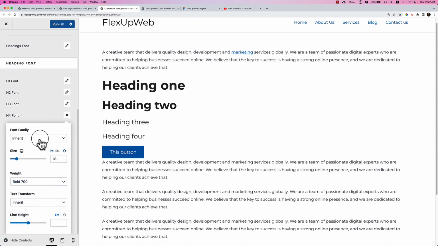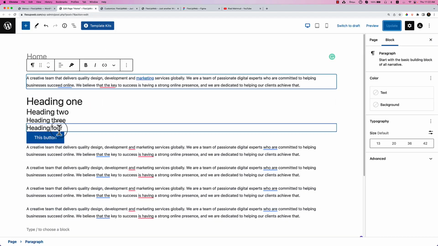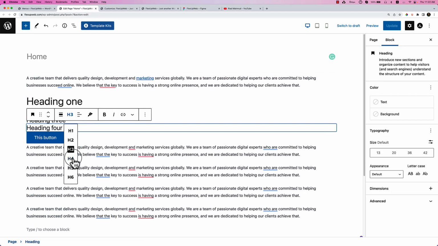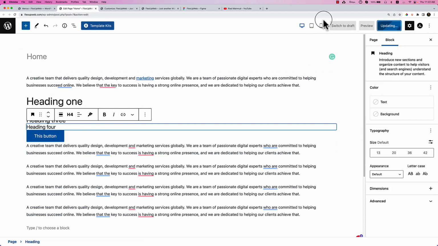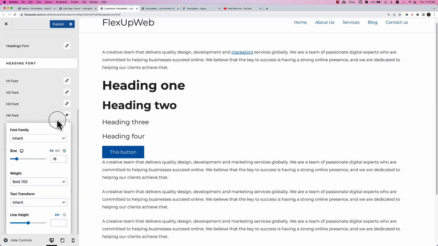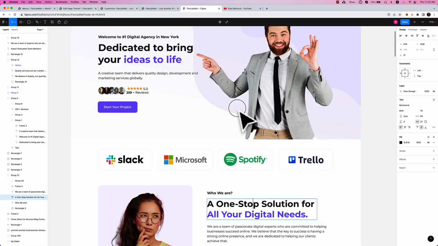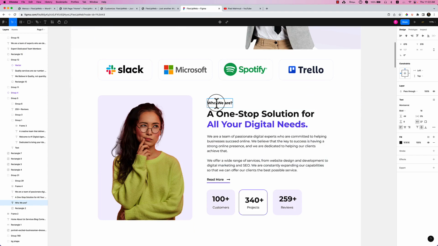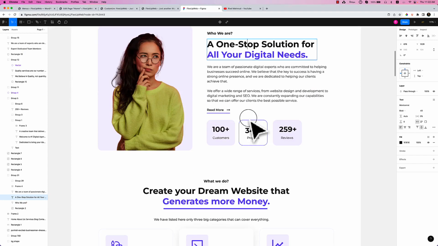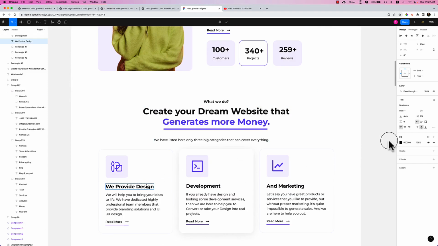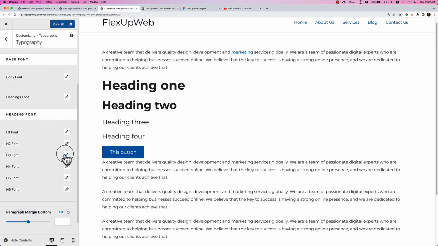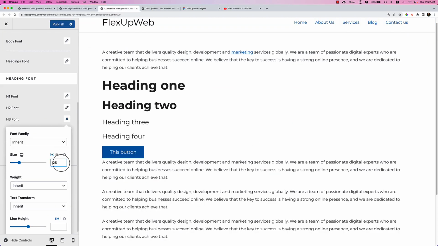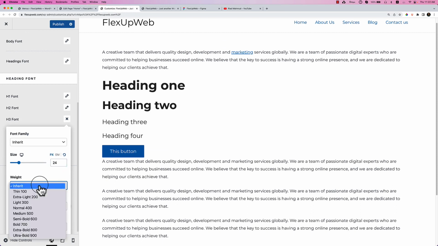I'm not sure why it's not applying inside heading 4. If I go to editor, okay, I didn't change it. So this is heading 4. Click update. Now it will change when I publish here. So yeah, this is heading 4, and let's take a look at heading 3. So this is heading 4, heading 2, and this is heading 3, which is 24 pixel bold. Now heading 3, 24 pixel and bold.